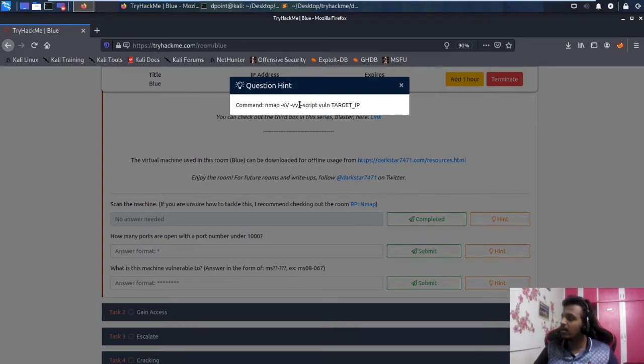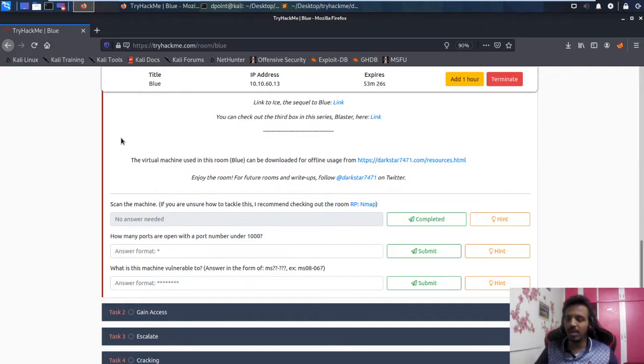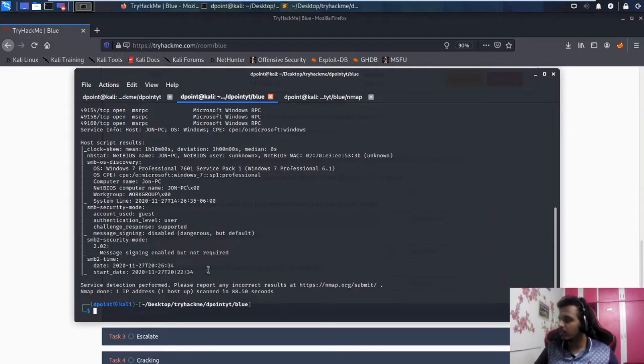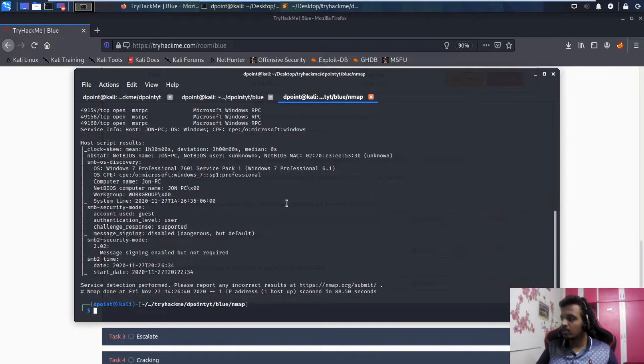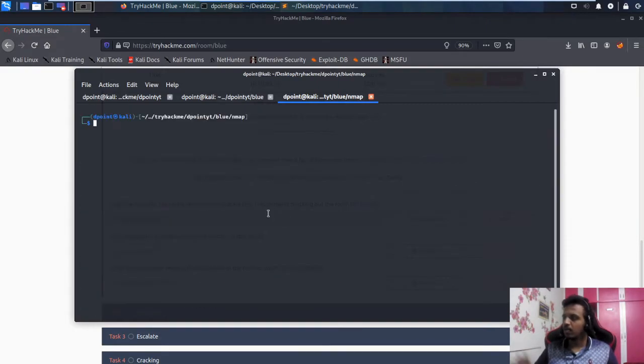Now, if I write --script vuln, it is explicitly telling nmap to run the script called vuln. If we read the documentation of nmap, we'll get all the different categories of scripts. So here vuln is not a script, it is a category. Then we have a target IP address. That's it. You have seen that we had never used so many options of nmap previously. Let's see. Yeah, this is done. If I do cat of first scan, you see all these things are available.